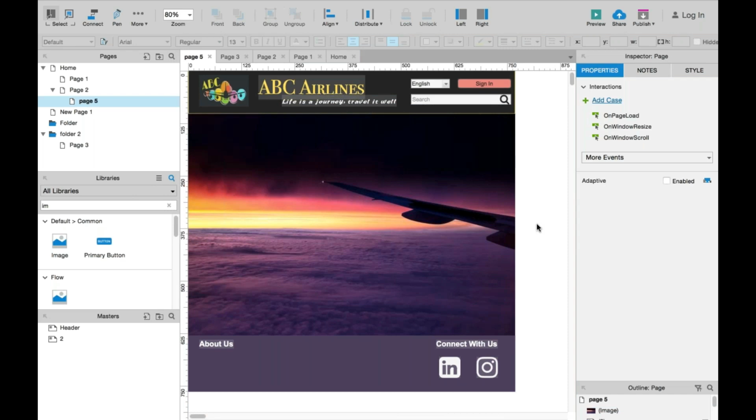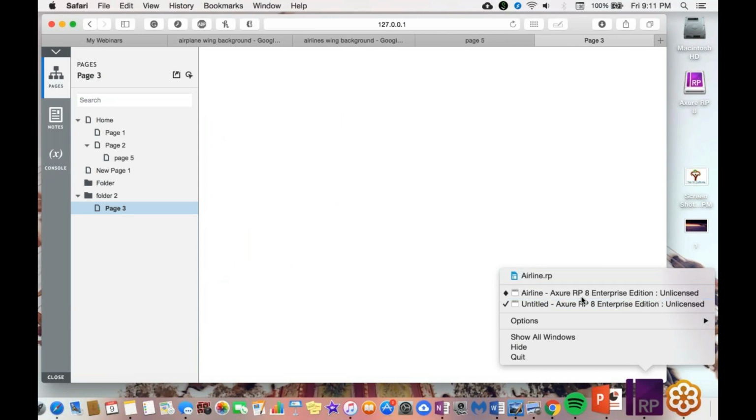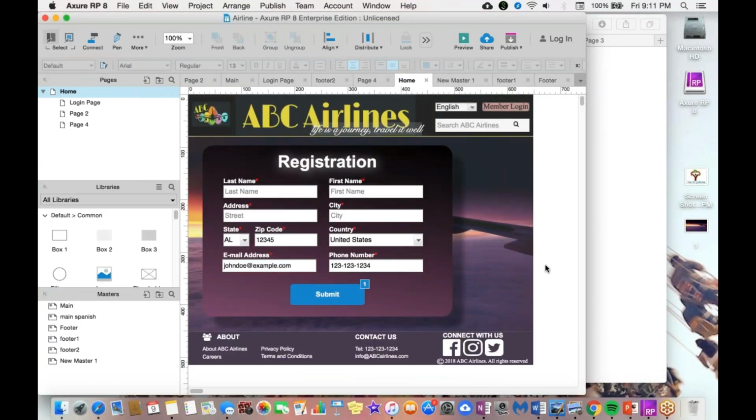Here's my new page. It took less time this time because I have my master keys, master pages, or master. You can do master pages as well that you can just duplicate every single time. So yeah, this is how I did my first prototype. I can show you how mine looked when it was completed. There. This is what I had.